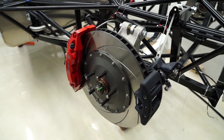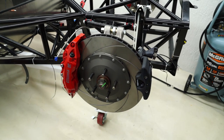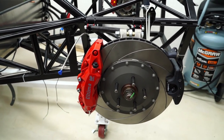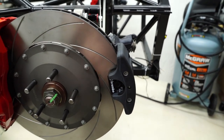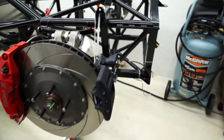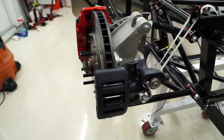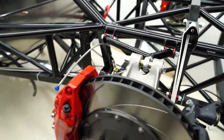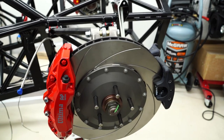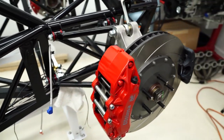Alright, so I've got the rear brakes installed, very straightforward. It was kind of interesting opening up an AP Racing box and seeing something with a Brembo label on it, but I guess they're working together on this one. But this was all in an AP Racing box. First impressions are just that these things are massive and just such high quality.